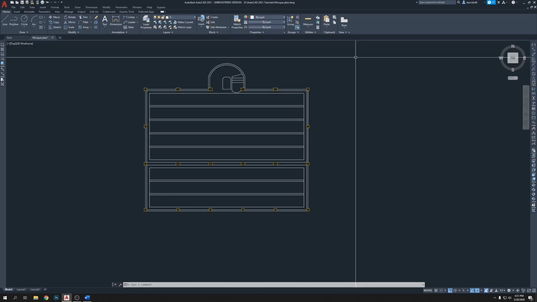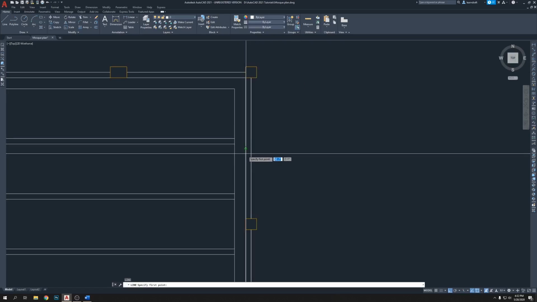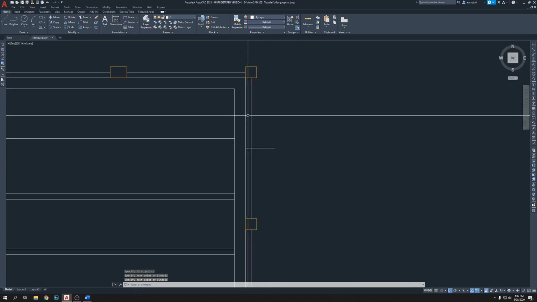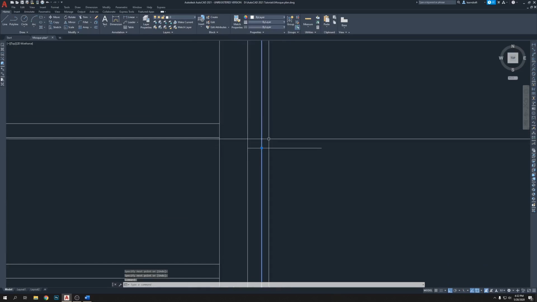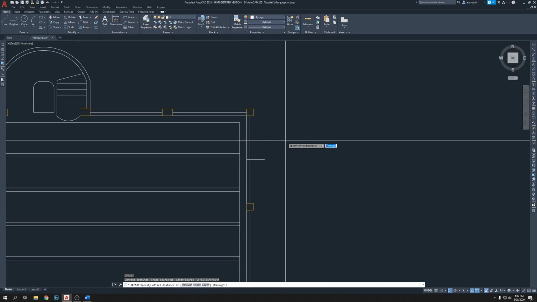We can place dimensions now. Before dimension, actually we need to window cut, so let's start with here. L, enter. This is the center line, I believe. Yes. Okay, I'm gonna draw an offset for how big the window we want. So the community I am drawing for, they're going to use sliding windows. So if it is a sliding window, probably they're gonna make it like 4 feet. So let's make it 2 feet both sides, and that's it.